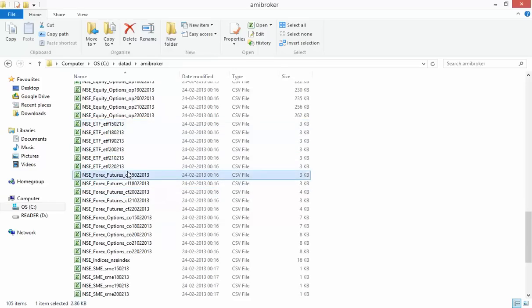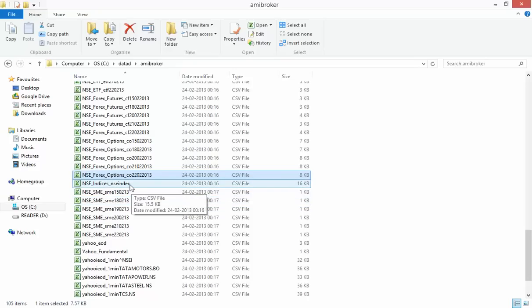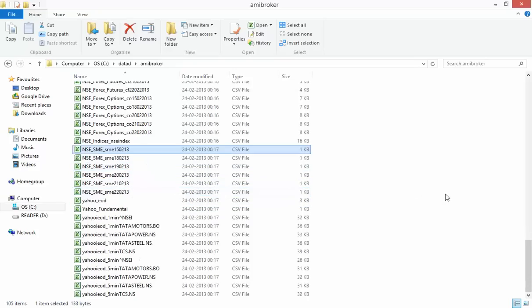We have forex futures from NSE, forex options from NSE, NSE indices data, NSE SME data. Then we have Yahoo EOD, Yahoo fundamental, which can be imported in AMI Broker separately, Yahoo 1 minute, and Yahoo 5 minute. It's a long list, right?